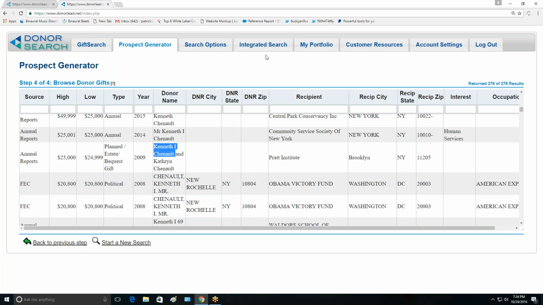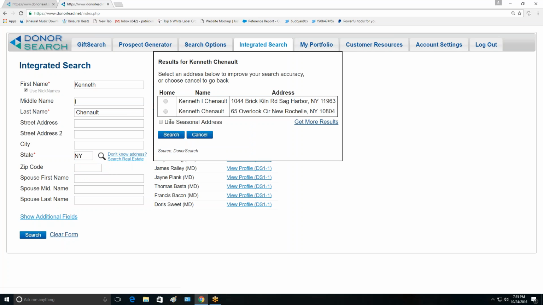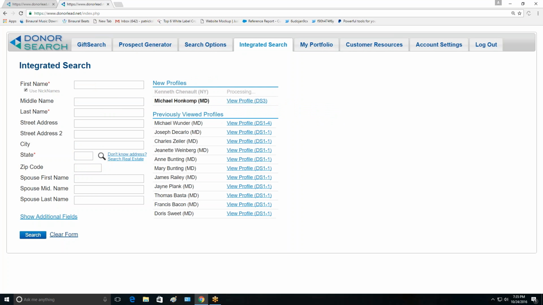So let's take a look and see if we can find this individual. Let's see if we can look him up. Let's try to get in contact with him. Since his footprint was in New York, let's see if we can find this particular donor. Let's just go here. And it usually takes about 4 or 5 seconds for our machine to scan hundreds and hundreds of thousands of records. Actually, we're talking in the millions here, to be honest with you.